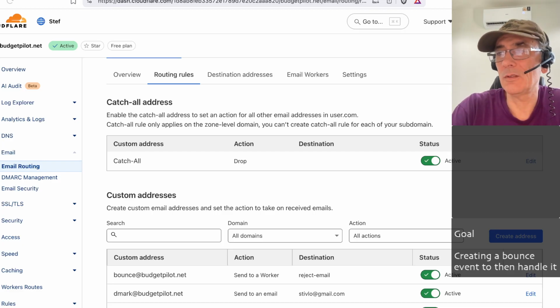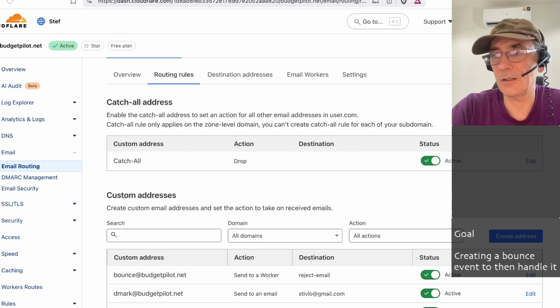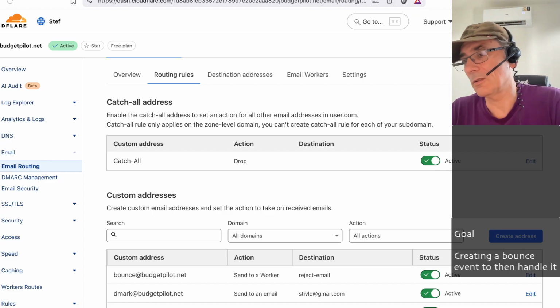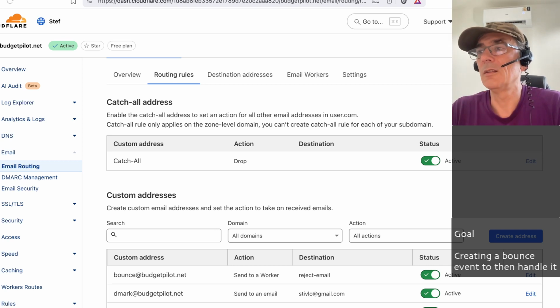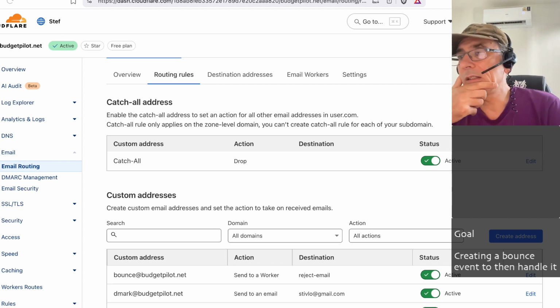Bounce at budget pilot. Okay, writing an email in the other monitor. Testing bounce. Yes. Testing. Yeah, go. And let's see if I get it back. Message sent.